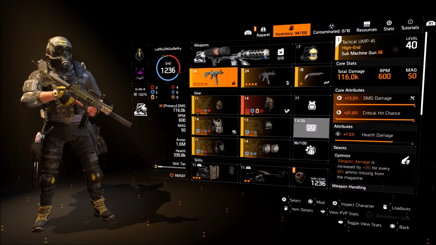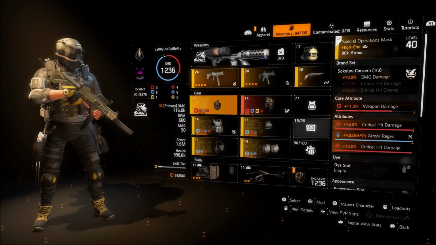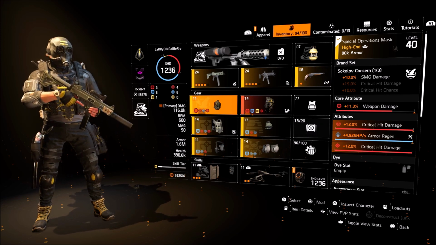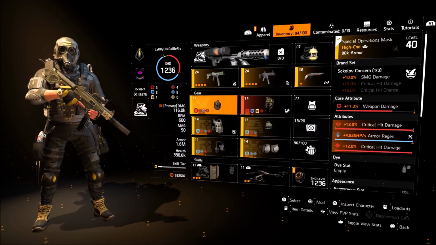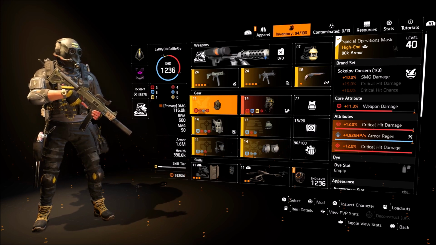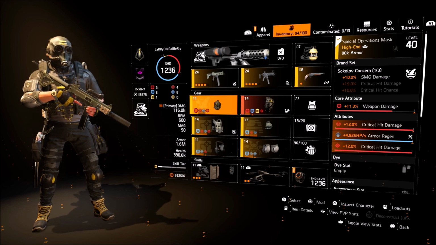So, other than that, let's get on to these gear pieces. Okay, so let's start out here with the mask. It is Sokolov. We get that plus 10% SMG damage just for wearing it. The attributes: weapon damage, crit damage, armor regen, and some more crit damage. I mean, pretty straightforward in my opinion.